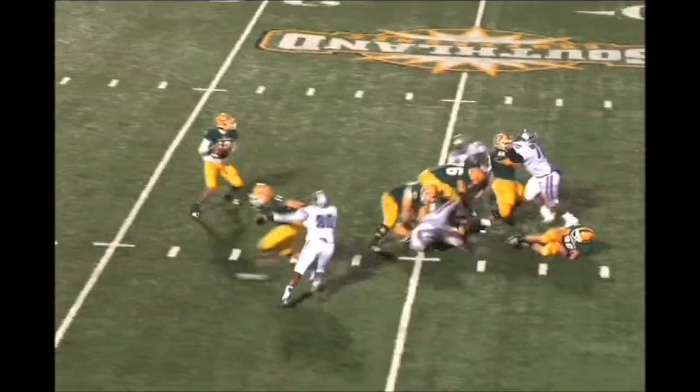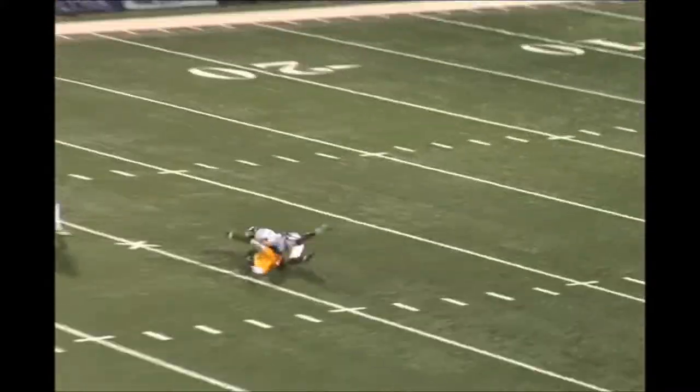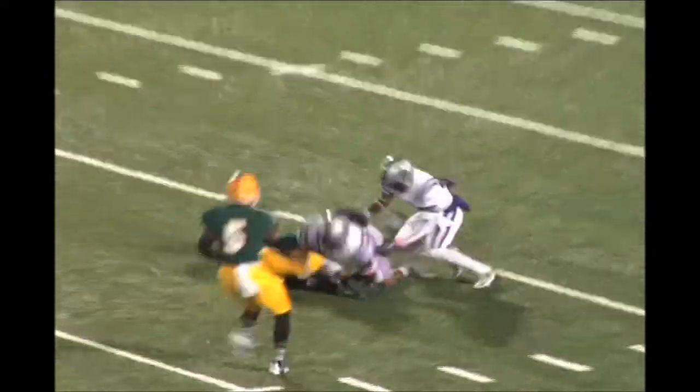Central Arkansas shows blitz. Stanley steps up, wants to go deep — he's got a man wide open. That's McCray at the 40 at Central Arkansas. Stanley, three-step drop, pump fake on the corner route to McCray. He's got it — touchdown! Tony McCray in the back of the end zone, and the Lions answer.